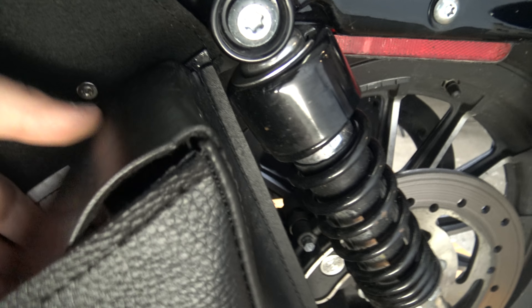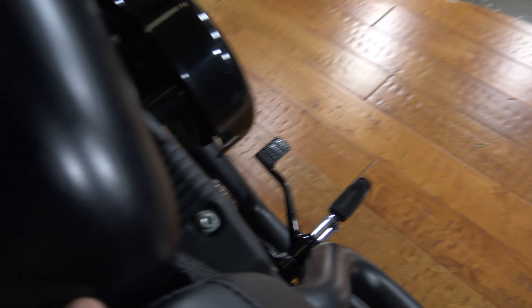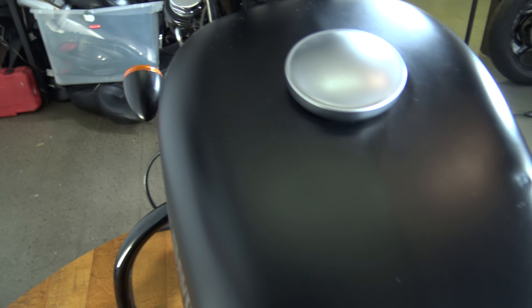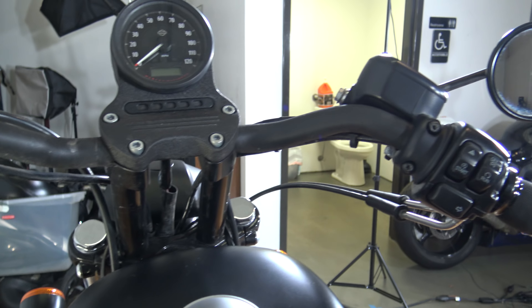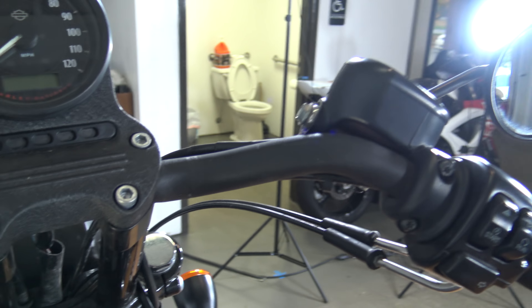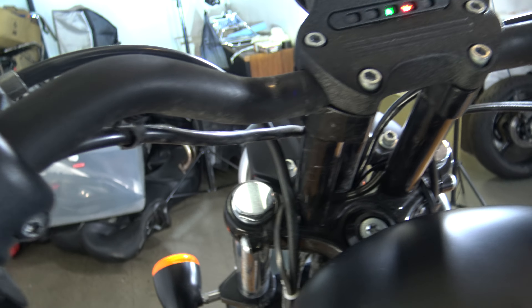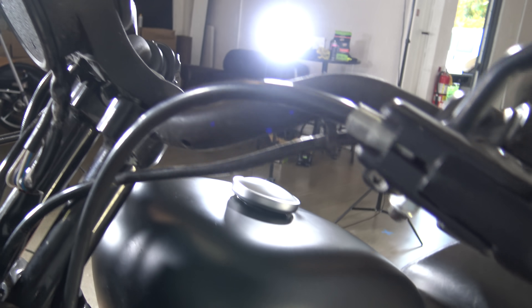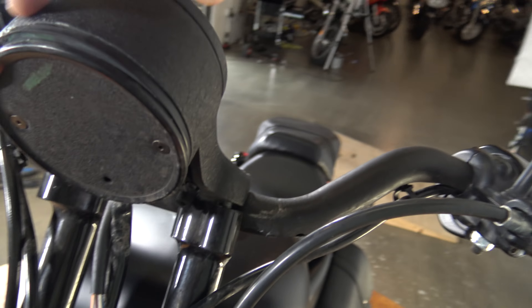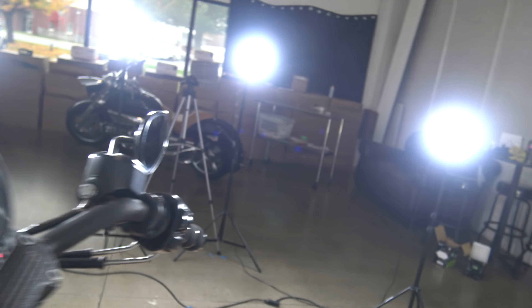It's got this little side pouch which is pretty cool. Seat's in good shape — there are no rips in the seat. Top of the tank has some scratches there. As you can see the bars are a little bit bent: on this side they come up straight, on that side they're a little bit down. I would just buy new bars for this — you could buy new bars for 40 bucks, just put drag bars on it, it's not a big deal. It's got these risers on it which are pretty cool. You could just drop everything back down to stock and this piece would be hidden, and you're probably perfectly fine.